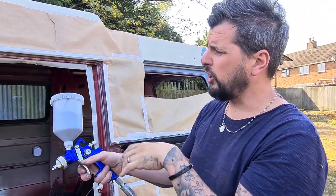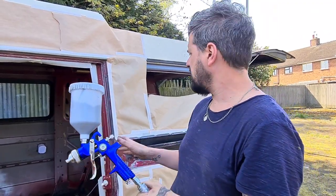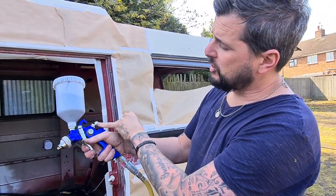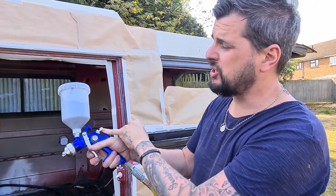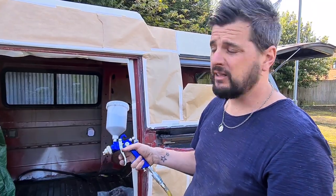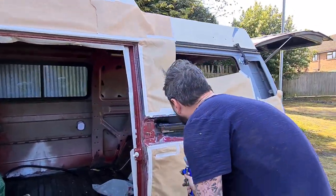But we'll probably go with a tiny fan because we just want to flick some paint here. All we're interested in at the minute is just getting some paint on. We're not worried about a finish because you're not really going to see it. And then the trigger on the back, if you wind it in, it adjusts the needle and how much paint comes out, basically. They're as simple as that. So at the minute, because I'll paint that tower, you set it to a full fan.